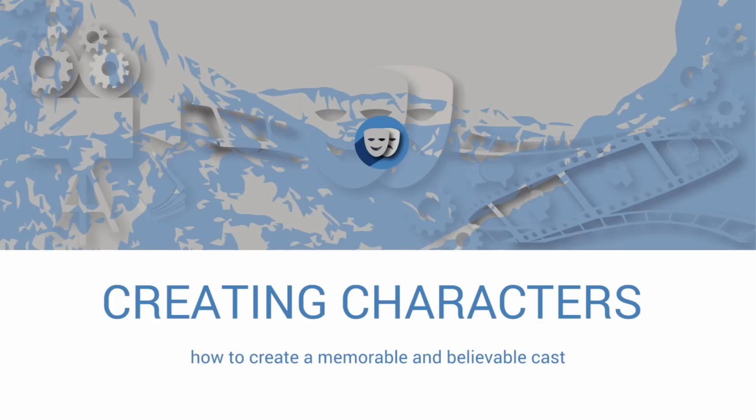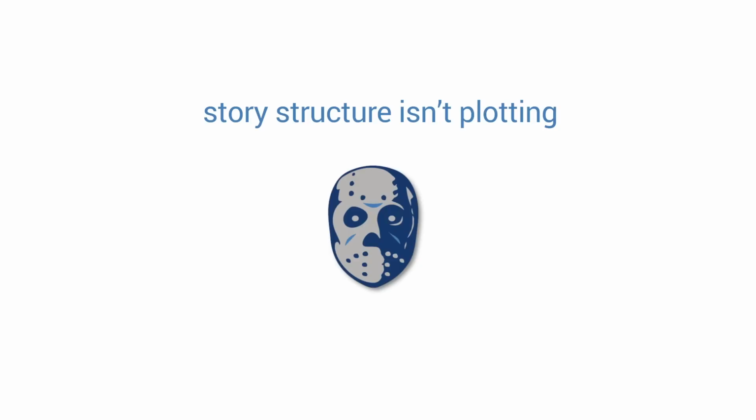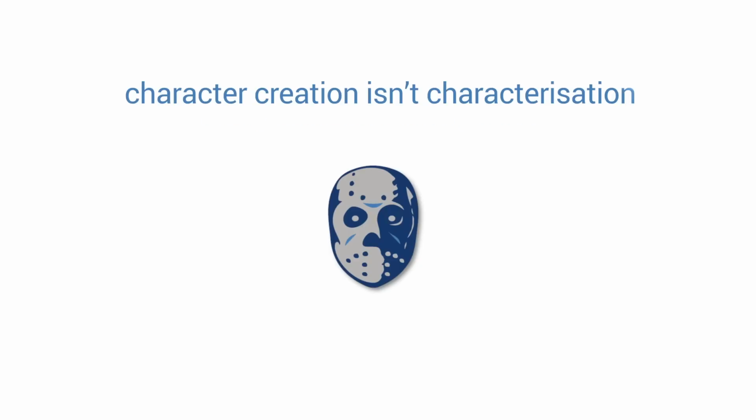Okay, so in this video series we're going to focus on developing compelling characters, and we shall cover some tips and tricks for creating a memorable and believable cast. Once we've built the hero and villain, we're going to move on to the role of the mentor and central character. In the same way that story structure isn't about plotting your story, character creation isn't characterization.